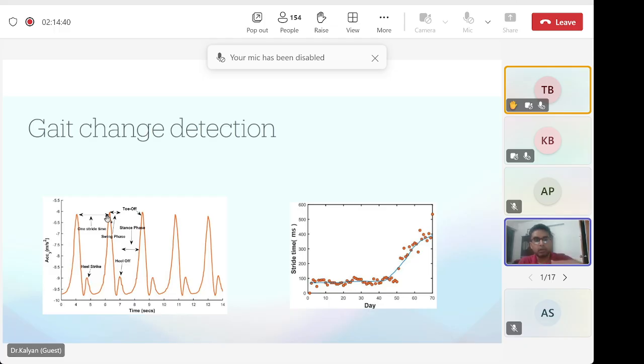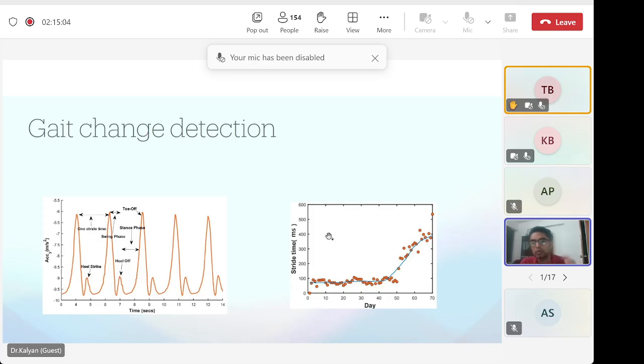So every time I walk, my feet hit the ground, so that pressure is captured by the sensor, and then I toe off. Then when I'm toeing off, some acceleration is applied, so I'm moving, and then again heel strike and so on. So then we detected the stance phase and the swing phase. That was a very initial, preliminary level analysis.